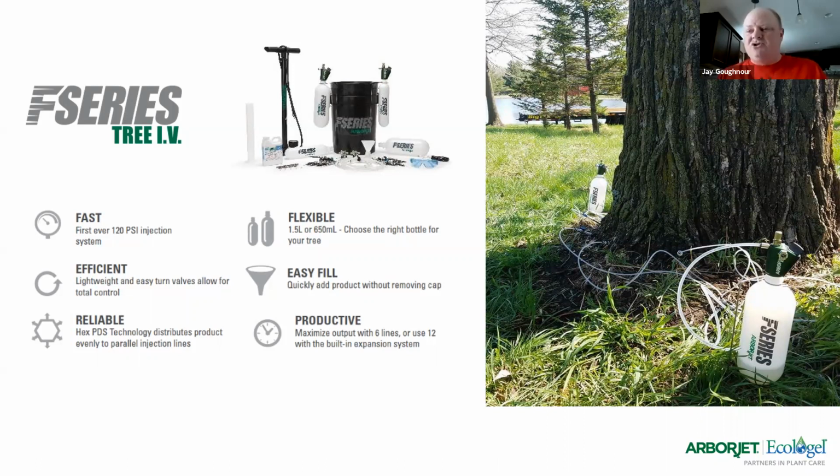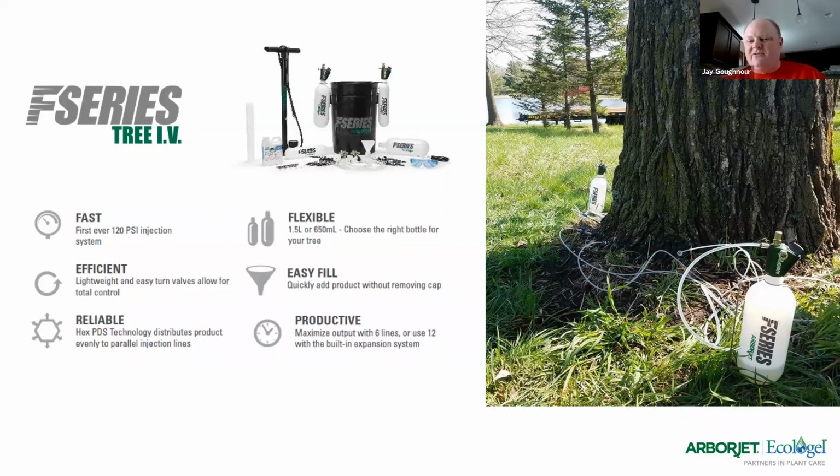Well, how would you do that with a QuickJet Air? With a QuickJet Air, you've got a 1,000 milliliter bottle, so you'll fill that clear full with water and propazole and mix it up. And then you're going to inject one injection site at a time, and if you open it all the way up you've got 5 mils per injection site. So if you did 1,000 milliliters divided by 5, you're talking a lot of shots. You're probably looking at 12 to 16 injection sites, or 12 to 16 shots per injection site.